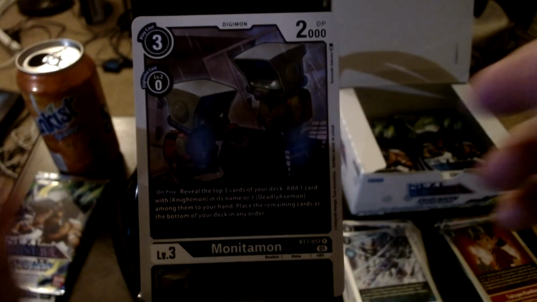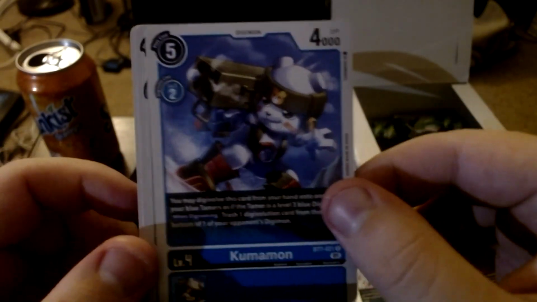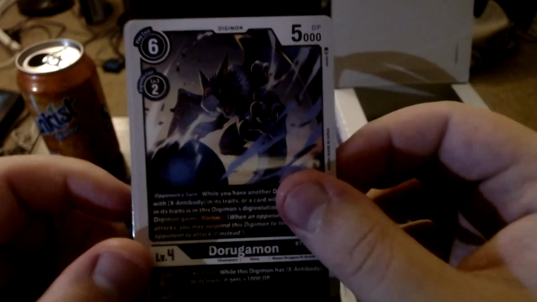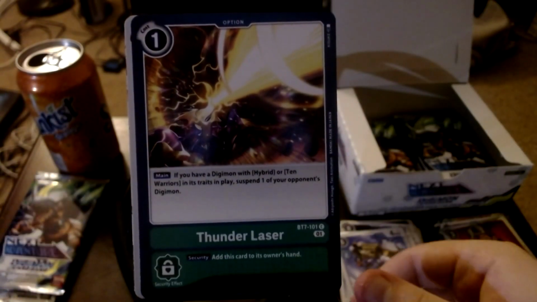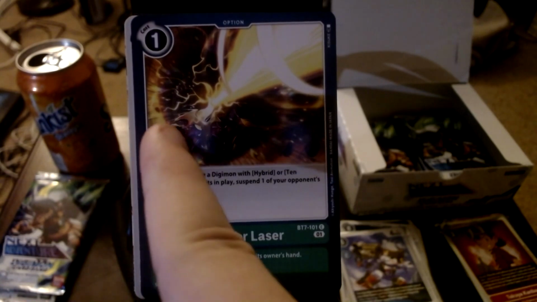Anyway, we got ourselves another Monotamon. Another Kumamon. We've definitely been blasting through these now. Another Darugamon. Oh, okay, so now we've got Rhino Kabuterimon, which I think I now understand. That's its eye.